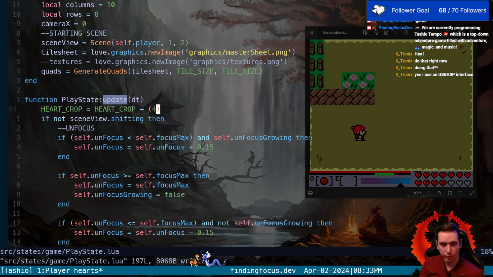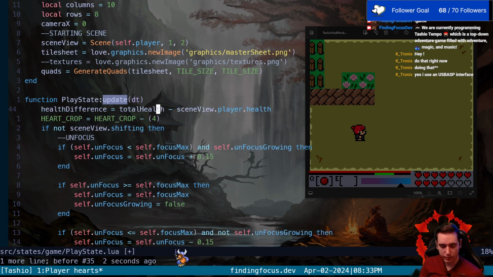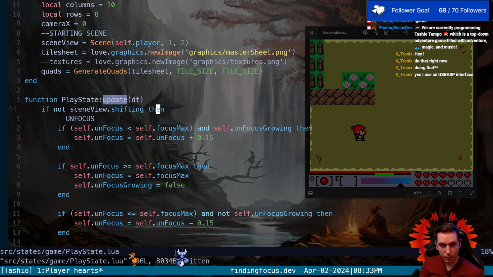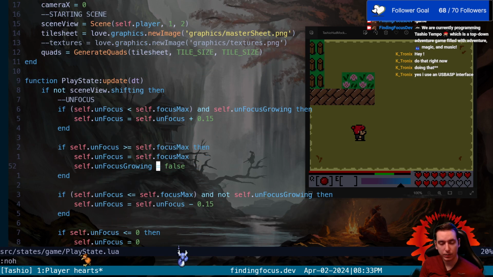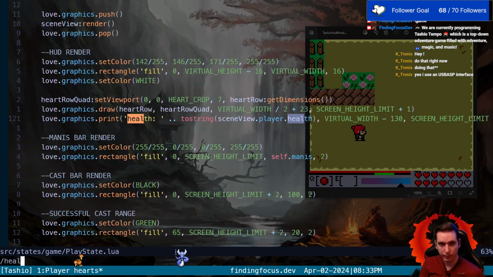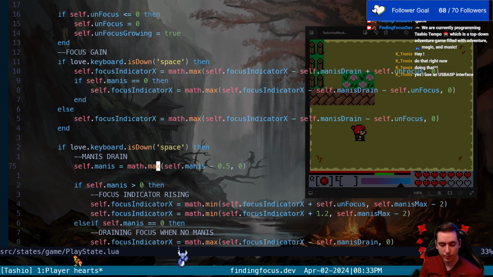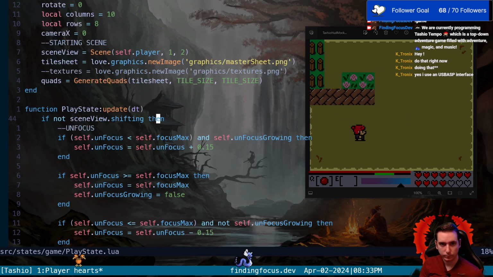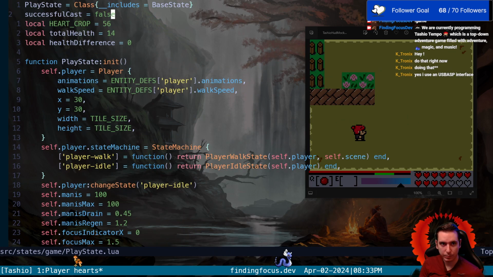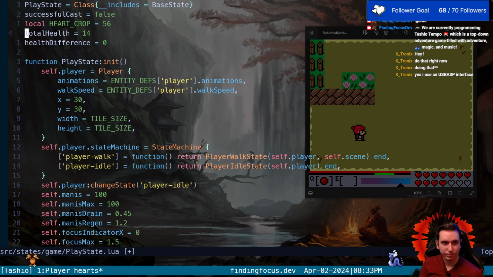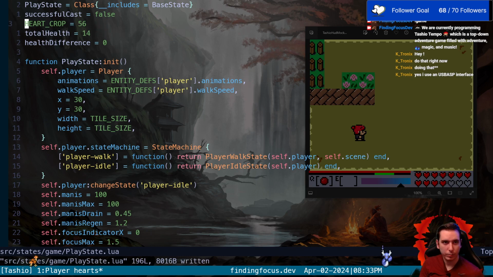So instead of putting it here, we need to put it anytime our health actually changes, which, okay, I think we might need this as a global. I don't like doing this, but we'll see.